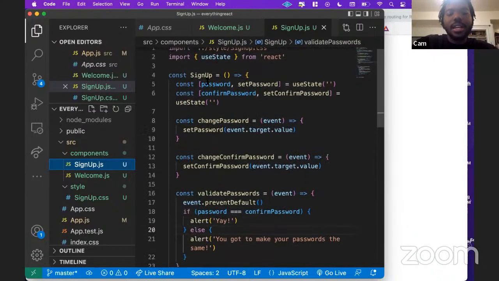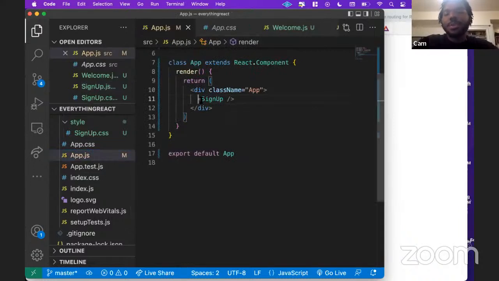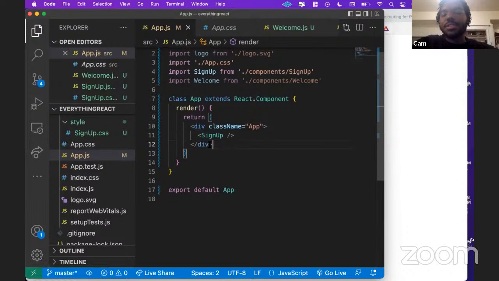We just want to let our component know, hey, the user signed up, we're good to show them something else. How that might work is a little bit of conditional rendering, where our div inside of our app might want to know whether or not a user is actually signed up. If they are, we'll show them the welcome screen. If they're not, we'll show them the sign up screen.